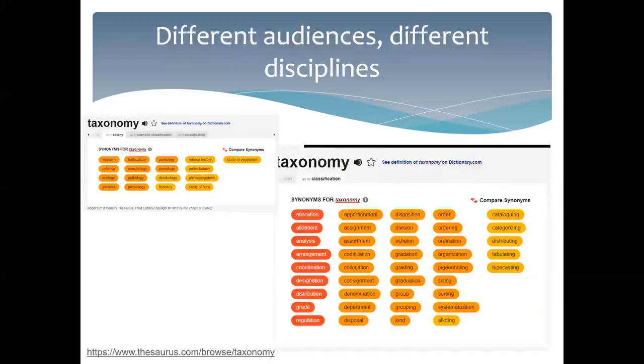And, here's an example of different audiences and different disciplines and what the synonyms might be. So we have here, this is taxonomy as used in botany. So this is the word taxonomy, and many of the different synonyms you would see through the lens of the botany domain.